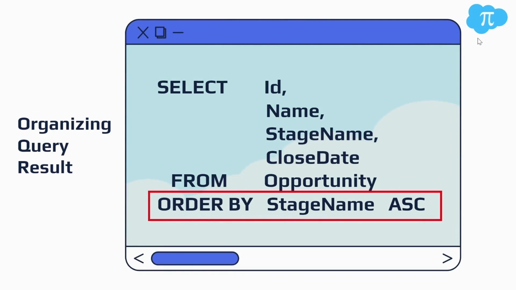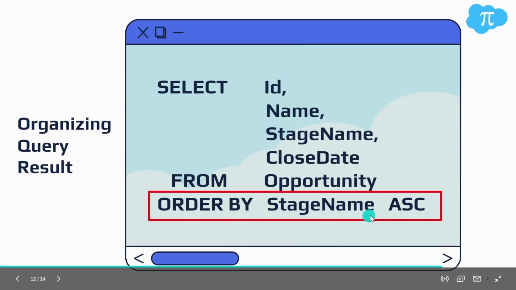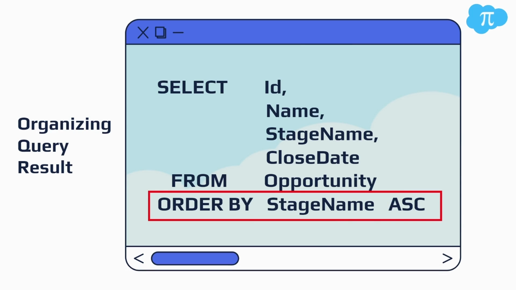Then there is organizing the query. As you have seen, the data we queried was not organized. So say if we want the data in a particular order, or to be sorted by a particular field, then you can use this ORDER BY operator, and in this you can order data ascending or descending, whatever you need. We will see this in developer console.